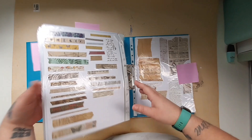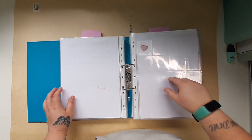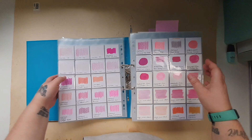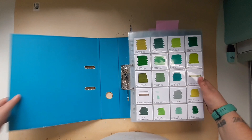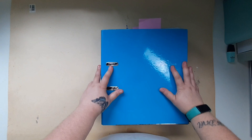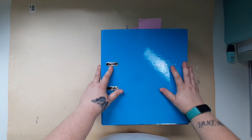I've taken all my spare page protectors — the coin pocket ones — and put them in another binder because this one is chunky and heavy. Like, really heavy. She's not even finished, and she's barely got any room left and I can't even close it properly because it likes to pop itself open now.